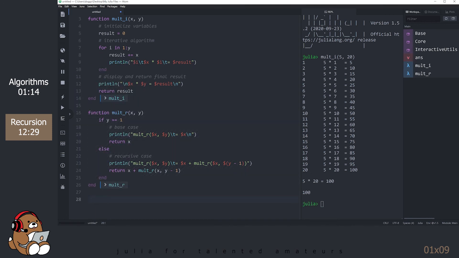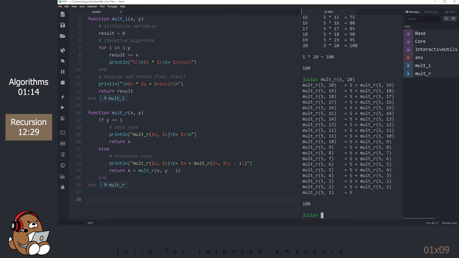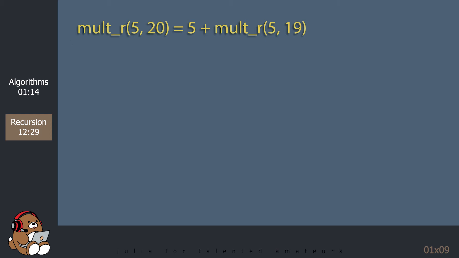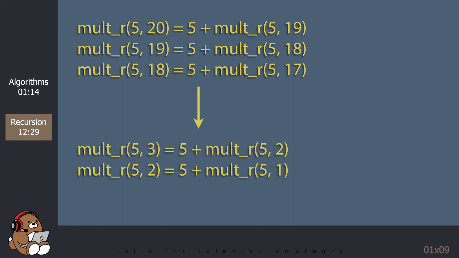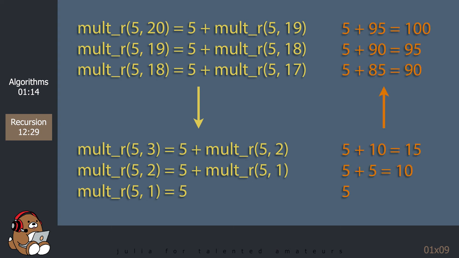Here's a recursive version of the same task. Use the Up Arrow and hit Shift-Enter. Go to the REPL to try out your new function. Unlike the iterative version, this recursive version is not performing a calculation at each step. Instead, it's calling itself to calculate 5 times 19. In order to calculate 5 times 19, it calls itself to calculate 5 times 18, and so on until it reaches the base case of 5 times 1, which is 5. Armed with this information, the algorithm goes back up the ladder to plug in the values until it reaches the top again. By the time it gets to the top, it knows that 5 times 20 equals 5 plus 95, so it returns 100.